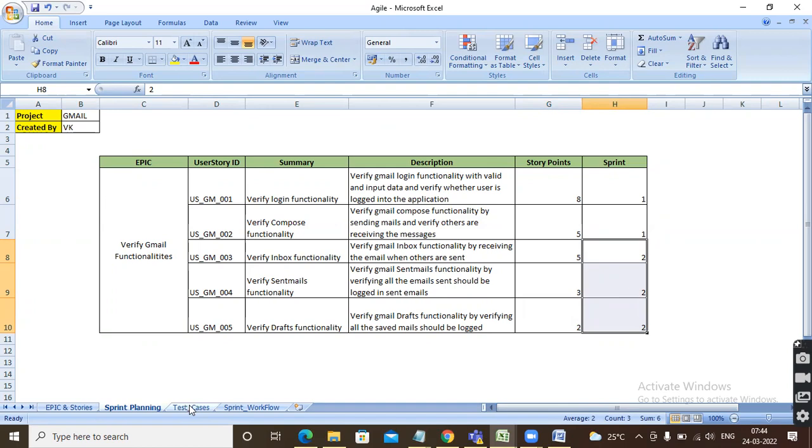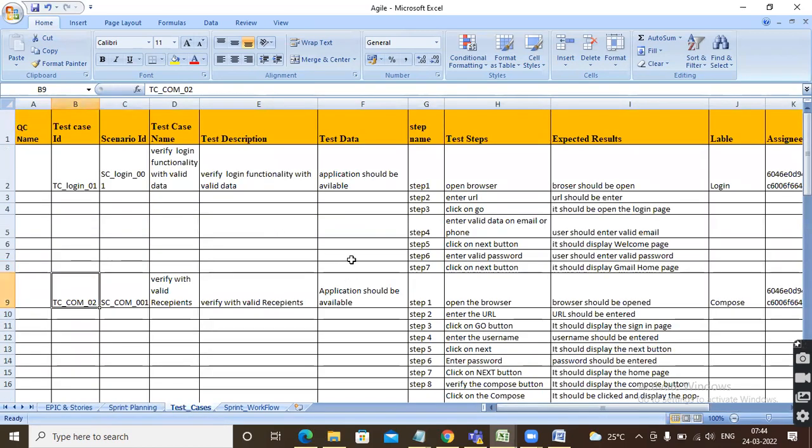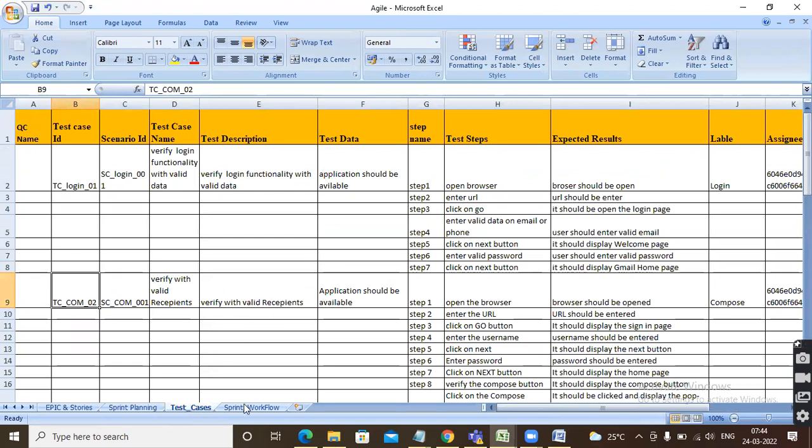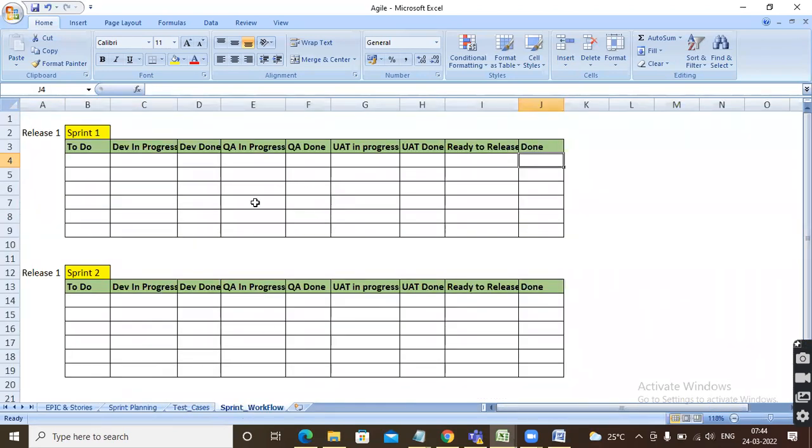Next, some sample test cases related to the GUI we have already prepared. And sprint workflow, guys: for example, release 1 will have sprint 1, and the same release 1 will have sprint 2 also. So for one release, you may have n number of sprints, that depends.